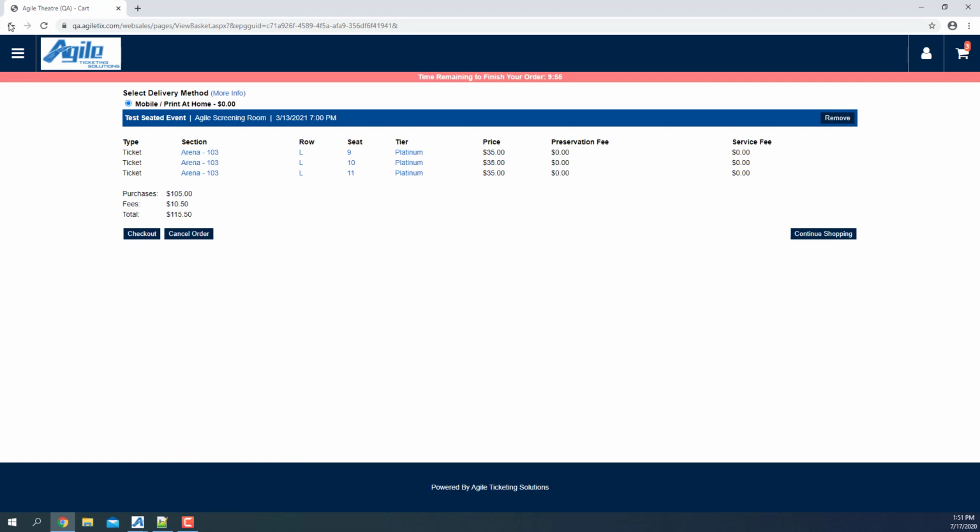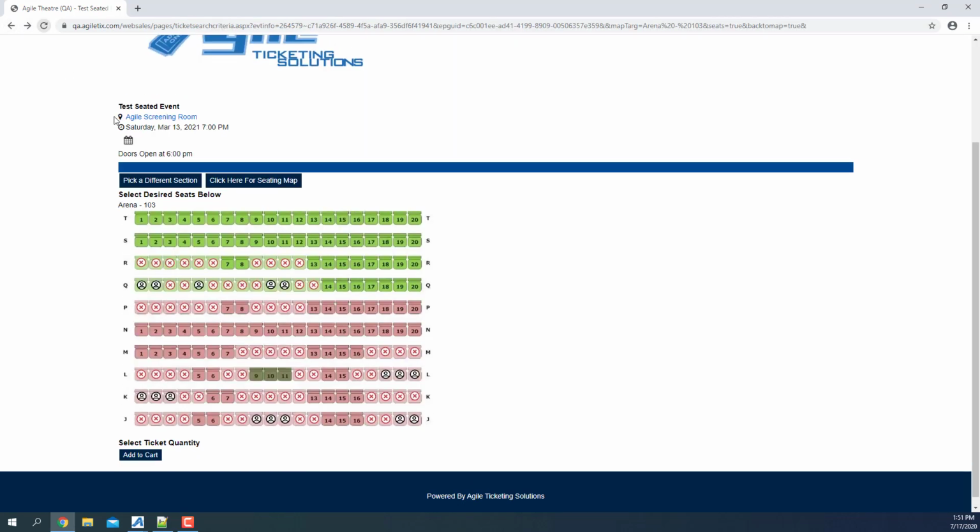If I go back to the seating chart and refresh it, I see that the seats surrounding mine have also been made unavailable. During the seating process, we now move any seats that meet the social distance buffer criteria from the default open inventory to the defined social distance buffer hold group. This makes those seats unavailable for other customers to choose.